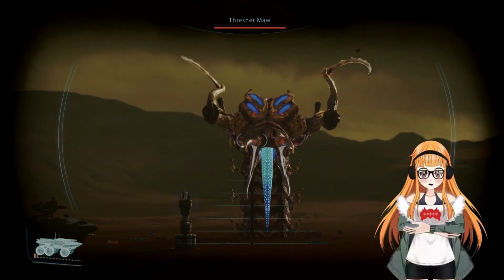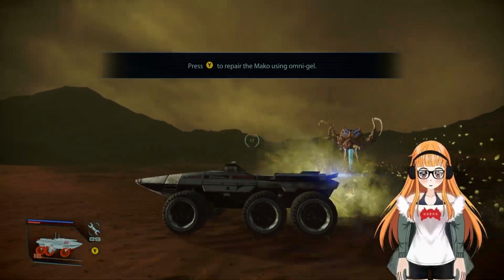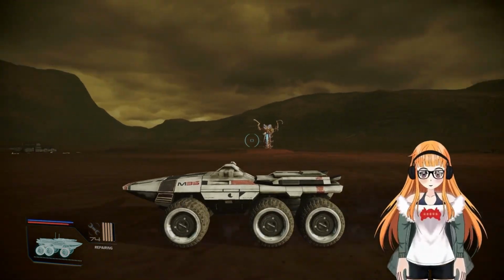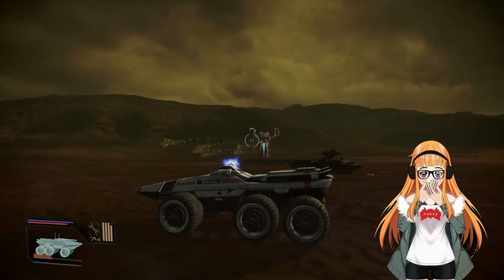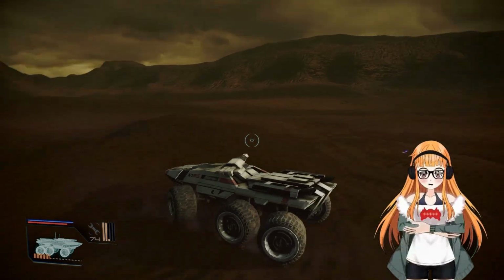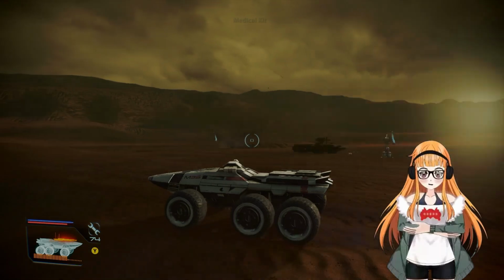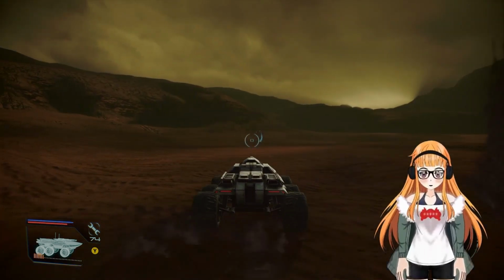And we have a Thresher Maw, a giant worm creature that comes up out of the ground. If you press the Y button while in the Mako, you'll repair it, which we desperately needed because this dude damaged us a lot just then. In the original versions of the game, you actually couldn't move while the Mako was repairing. You were completely vulnerable while repairing the Mako. But in this version, you're allowed to move around. You just can't shoot still.